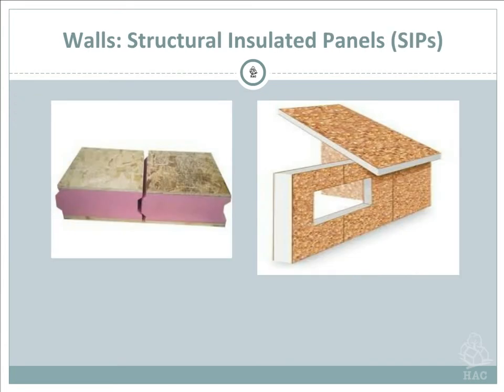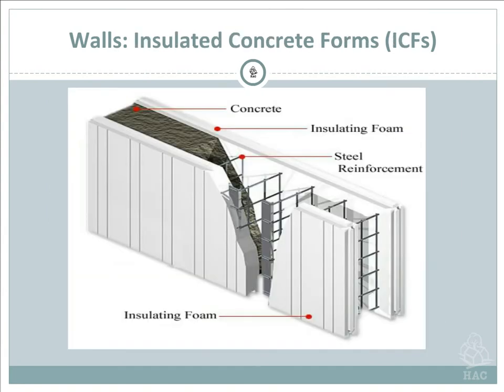And then we're going to talk about SIP panels. These are some of the ways that you can meet that continuous air barrier. Again, depending on the thickness of the SIP panel, is going to determine the R value that you have. SIP panels are great. They're a little more expensive, but the R value remains the same throughout the year, or throughout its lifetime. Concrete or insulated concrete forms, same thing. These are all poured in place. Again, depending on the R value or the thickness of the foam, it's going to determine your R value.